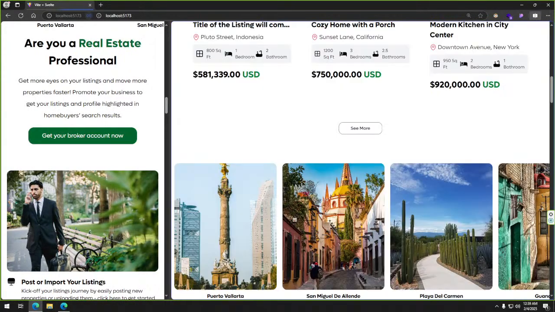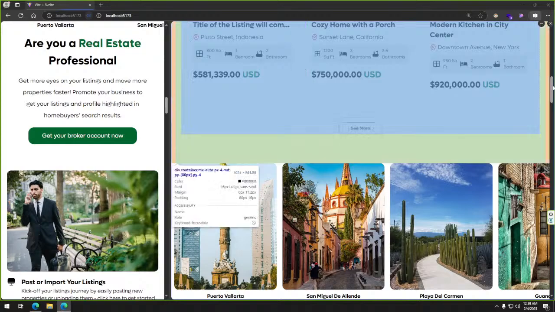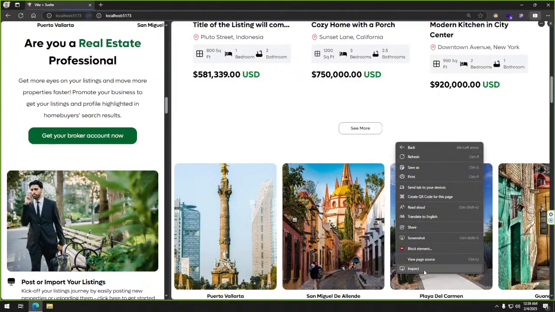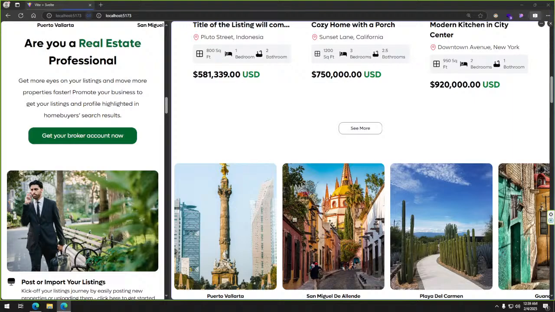Damn it. Okay. Let me see what's going on, because this is annoying me. Move vertically bar, select an element on the page.